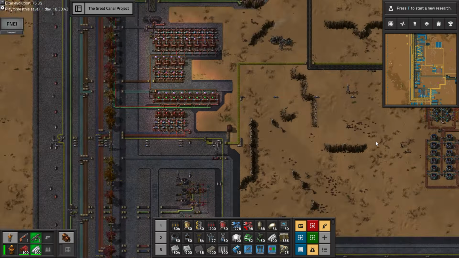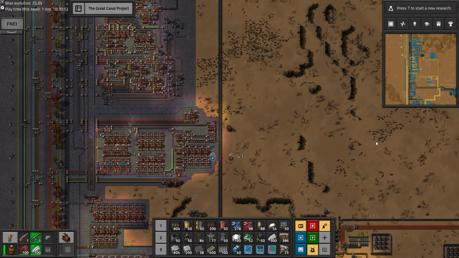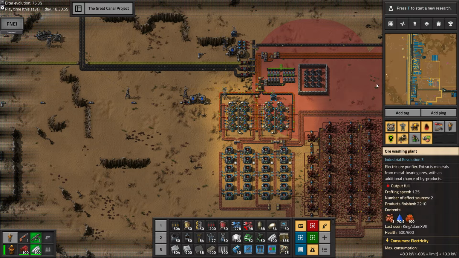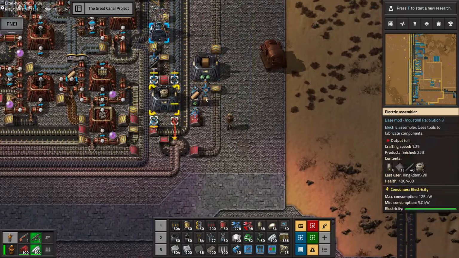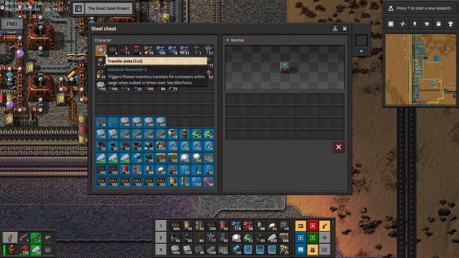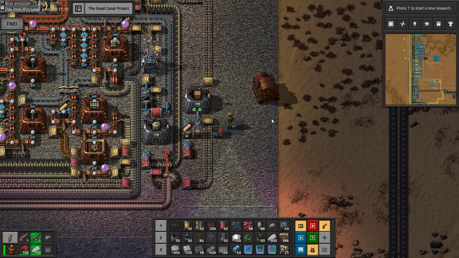Hilarious. It's up here somewhere. I know where it is. I know where I'm going. Wow, we are all backed up on sulfur. We're fine. Maybe we're fine. Alrighty, good. Is that how much we wanted? Sure. Let's dump some stuff to make room. Just make sure.